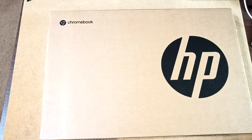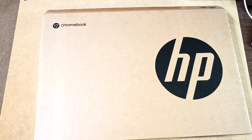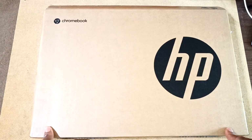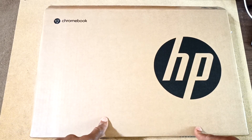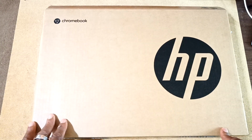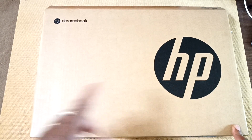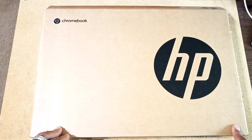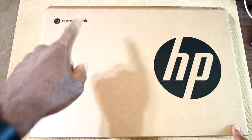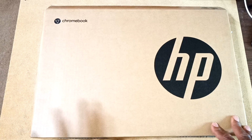Okay, so this is HP's latest Chromebook, and some of you may notice that it is opened. I'm gonna go through this very quickly. I ordered this on Amazon Prime Day last week, Tuesday. It should have been here on Thursday. Didn't show up. On Sunday, I called Amazon. They said they would ship out a replacement, which would be delivered today, which was Monday. This morning, I got a notification that the original order was also shipping, so I ended up with two. They asked me to open up one, make sure it was working, and the other one, which is sitting right over there, is going back to Amazon.